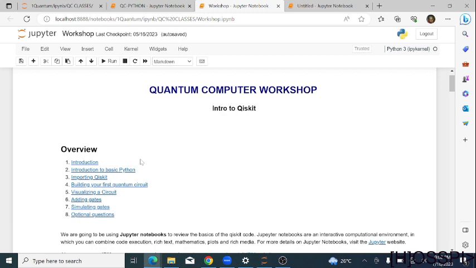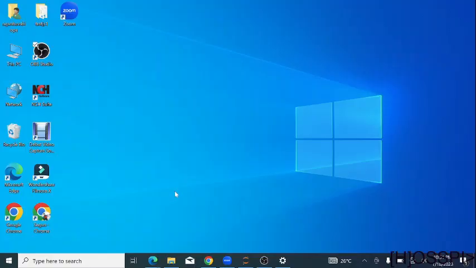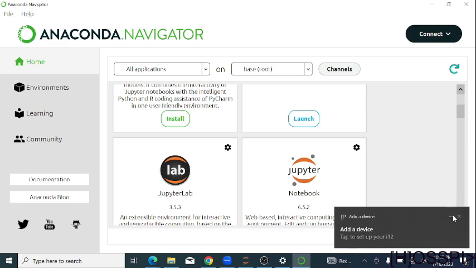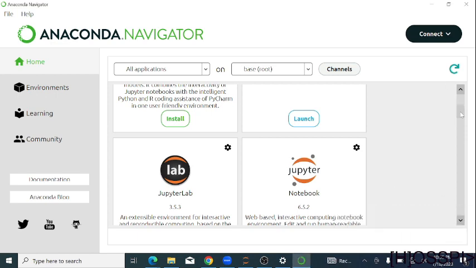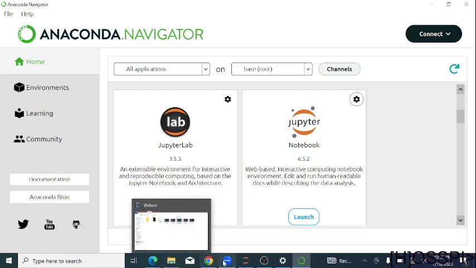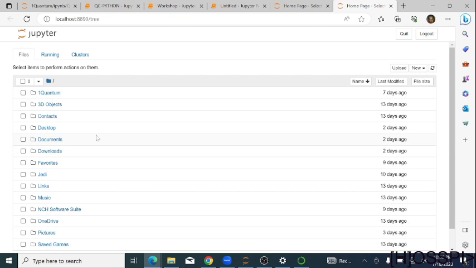Good evening. I want us to have the basic introduction of the Jupyter notebook that I'll be using. I would like to start by showing how to open it. Anaconda is open. From there, you scroll down, click on launch, and it starts opening. Actually, I've opened the one I'm using. So that's how to open a Jupyter notebook.